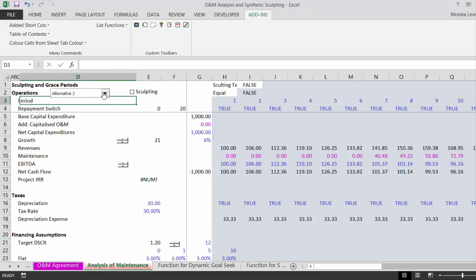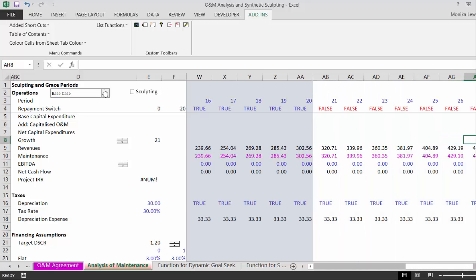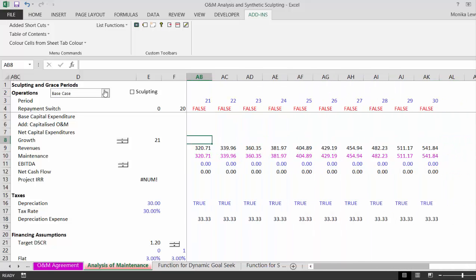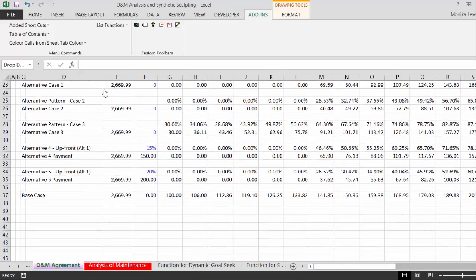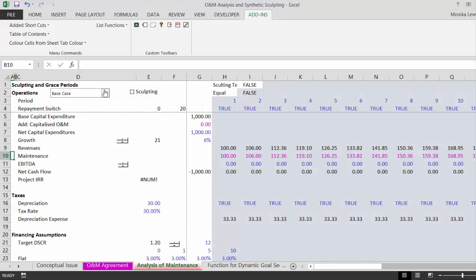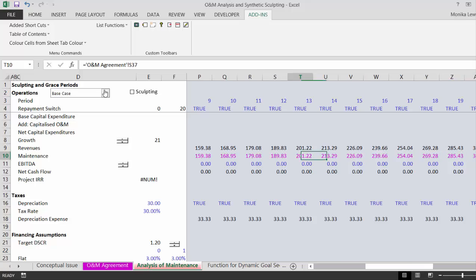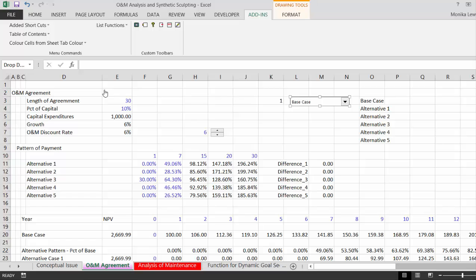But if we put base case, uh-oh. Okay, well, this is way too high. 10% of the capex is way too high.